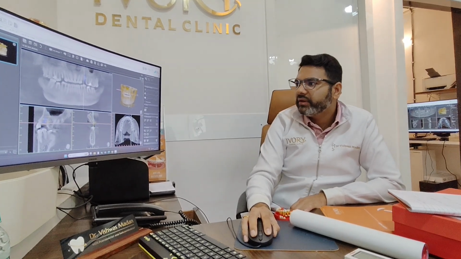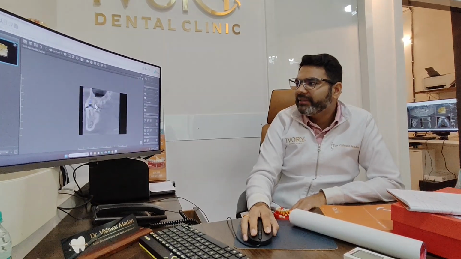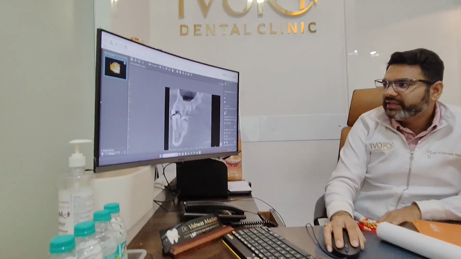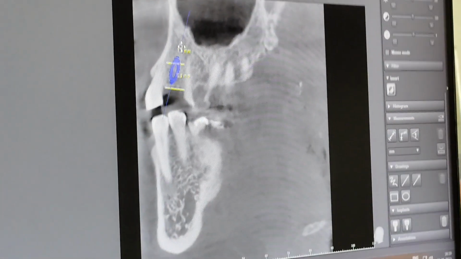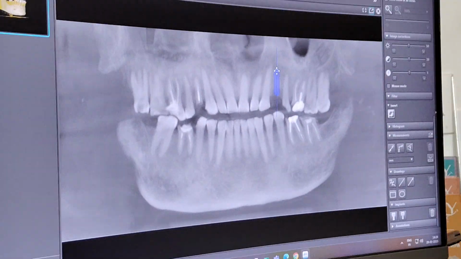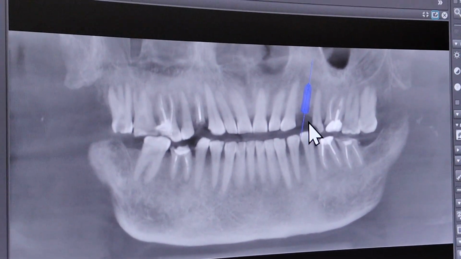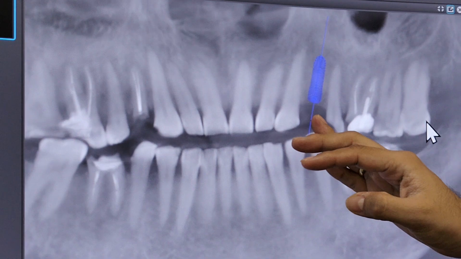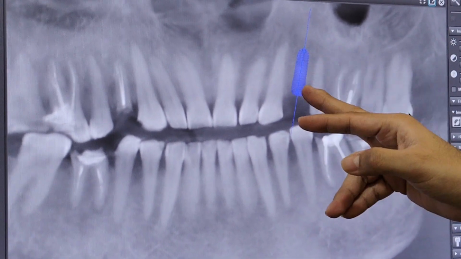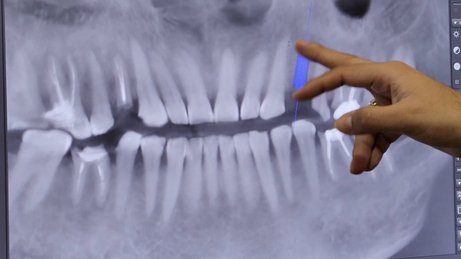इसमें भी एक ये थोड़ा पीछे कर लेते हैं. So we can plan in all three dimensions. Open up every page, open up every view, and you can change the implant direction, and you can plan. See, in the OPG previously it was slightly this way, so I have made it slightly this. So now in this also I understand I don't have to be completely straight when I'm drilling. I have to position my drill slightly distally, and this head should come easily, because otherwise I would hit the canine.